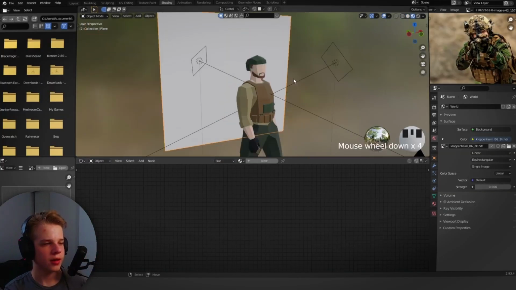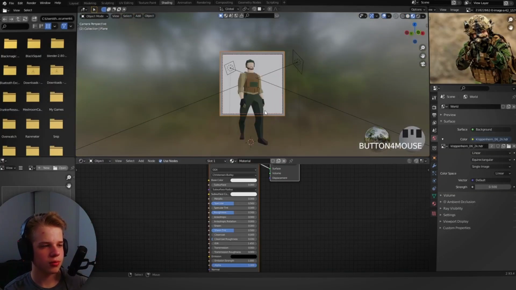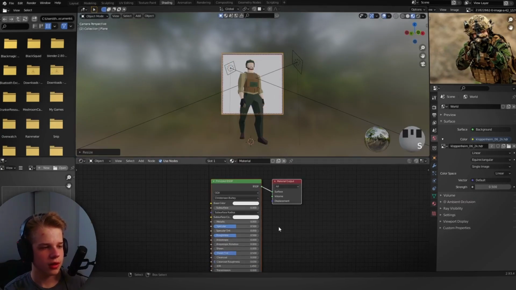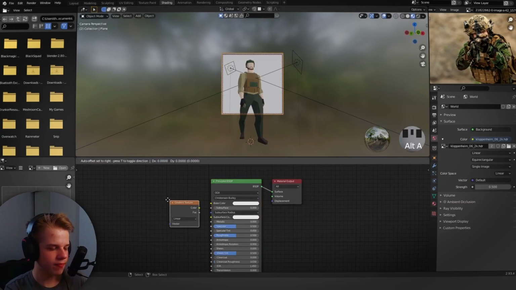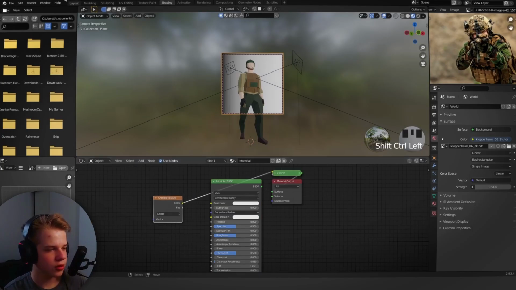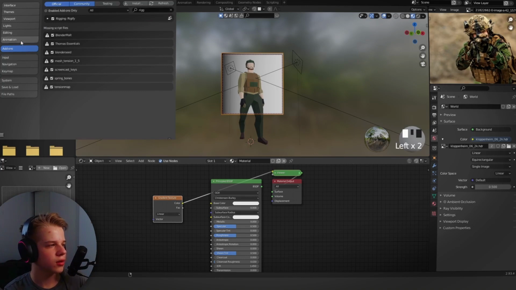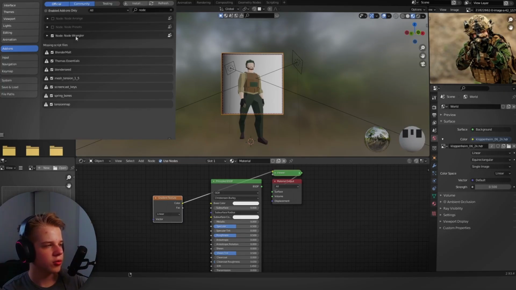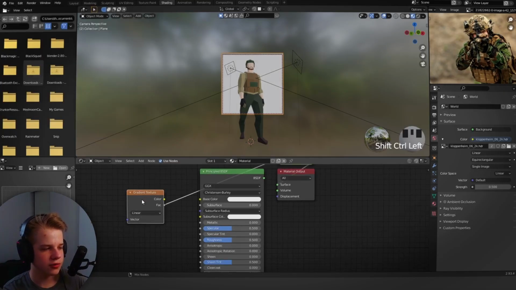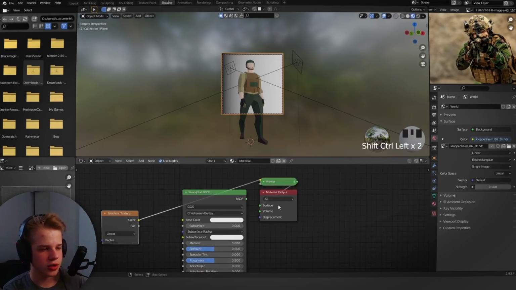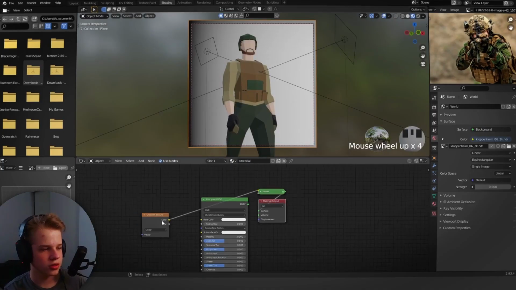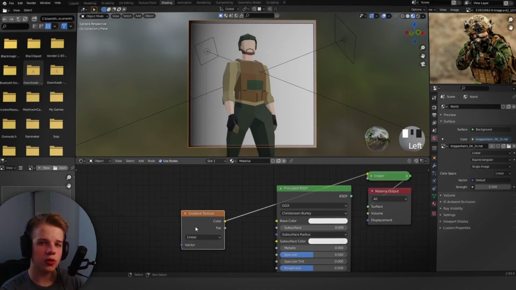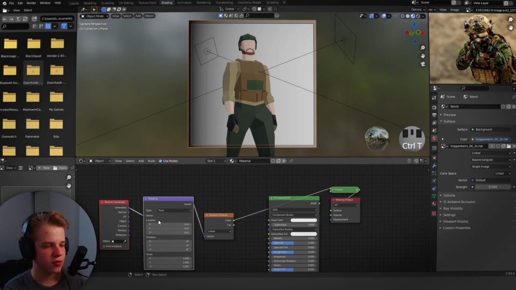So let's go to shading and set up a procedural material for this. I'm going to drag it further, and then add a gradient. What you can do is go to edit, preferences, add-ons, look up Node Wrangler, and click the little box to enable it. Now you can Control Shift left click, and it will automatically pop the texture into a viewer, which makes it easier to view. You can also press Control T, and that will pop up these 2 nodes, and then you can affect the gradient like this.